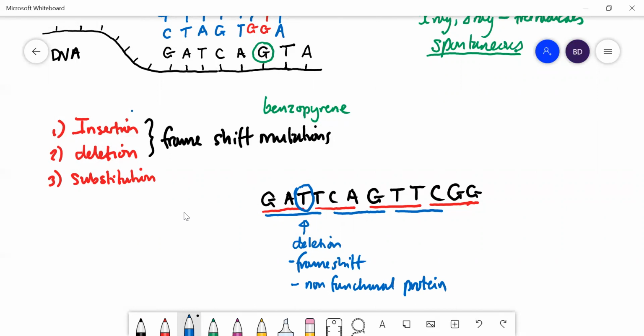crucial gene, like for example the gene for the beta chain in hemoglobin. In a fetus, the fetus would not be able to make beta globin. It wouldn't have hemoglobin. It would be non-viable. It would die. Of course, you can get more subtle mutations in less essential proteins, which may not cause the cell to become non-viable and die, but can cause other problems.